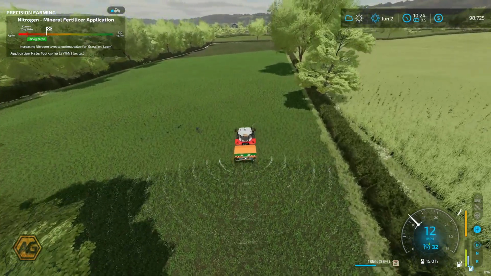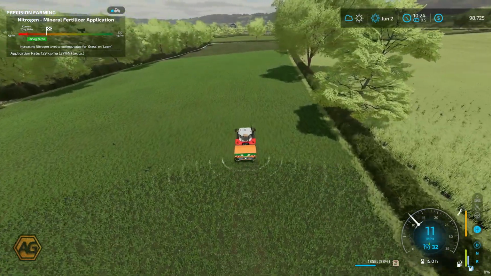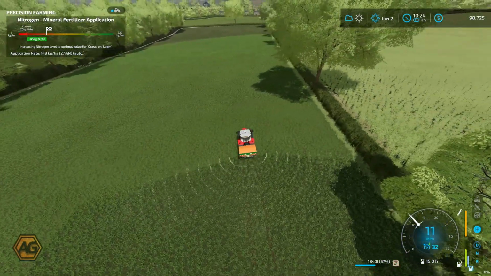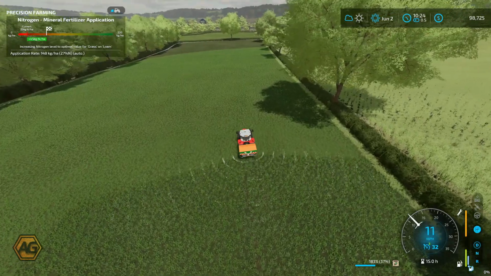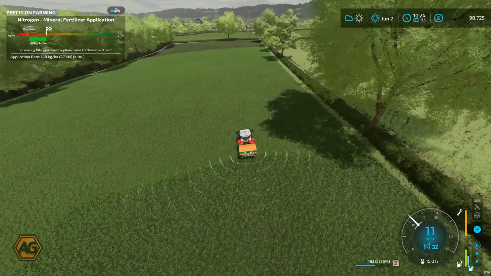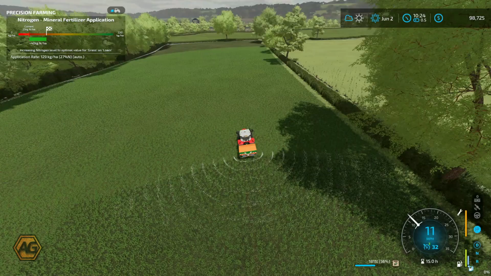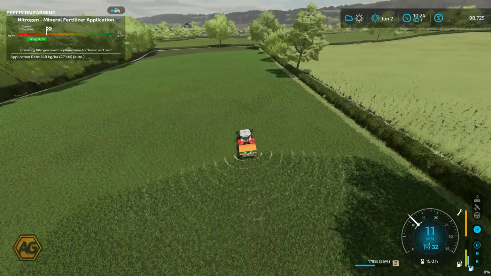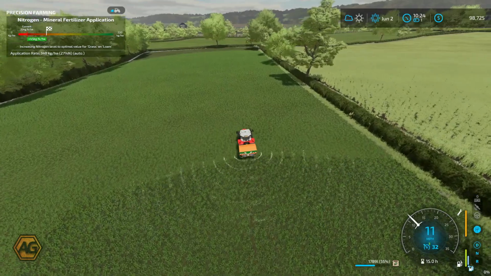Decent width actually. This is not going to take very long at all. In fact, I could probably just about talk while we're doing this. Can we do it in 2 passes? Probably not quite. But there we go, we're getting our optimal rate of fertiliser applied. You can see the bar in the top left corner is getting this nitrogen on, and should make our grass yield even higher when we come to mow it next, which will be fantastic.